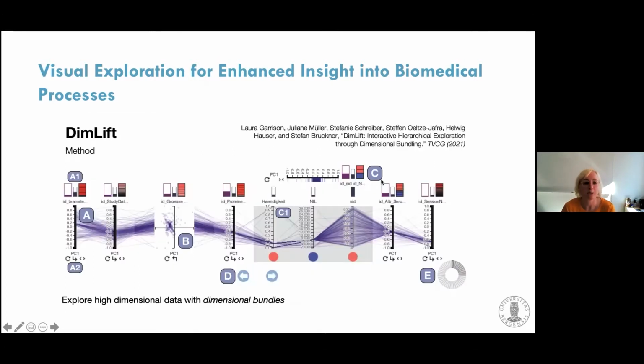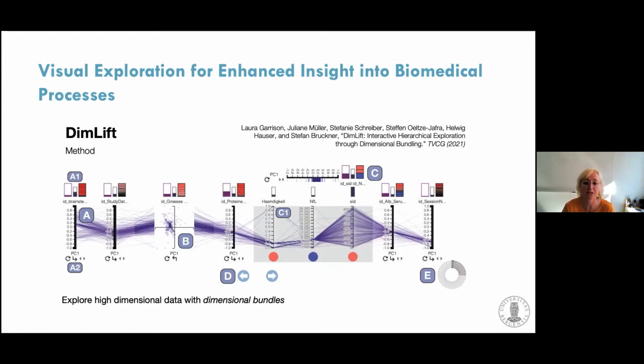Another problem that we've looked at so far is high dimensional data analysis. We know that dimensionality reduction schemes can reduce the dimensionality of a data set to find patterns and make it easier to interact with. But a problem is that it can obfuscate patterns that are subtle and therefore possibly interesting for the analyst. So we developed a method called DIMLIFT, dimension lifting, which is a method for exploratory visual analysis of high dimensional data with an iterative dimensionality reduction approach, with a core case study for clinical data.